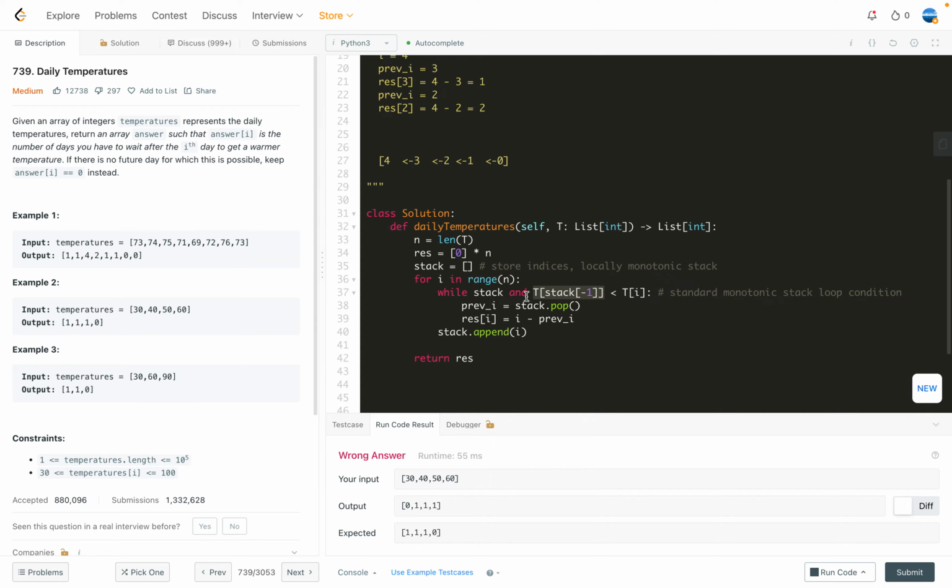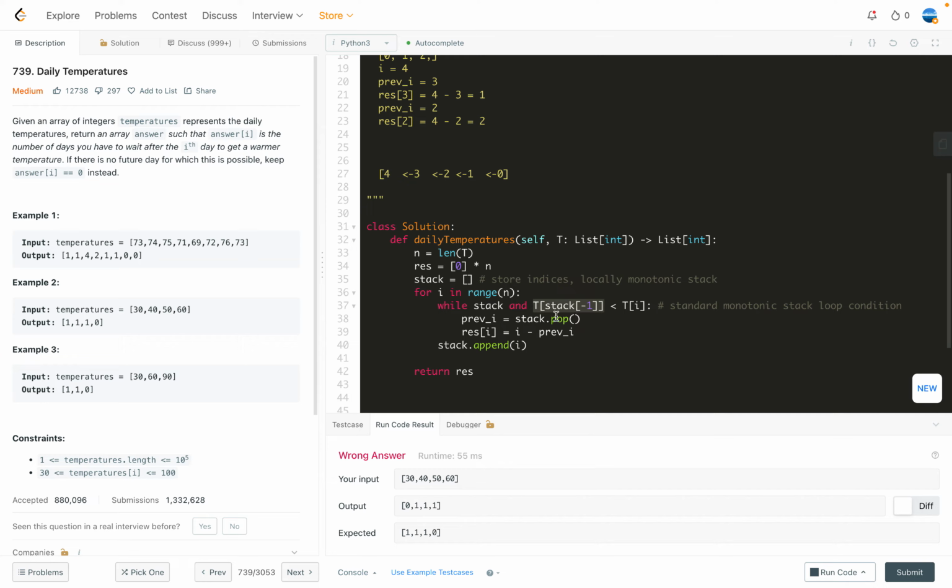Let's see, what's the problem here? For I in range n, while stack and T of stack -1 is less than T of I, right? So we're going to pop and then set the result. Oh, so here we set it wrong. This is the previous I, right? So now let's do the check.